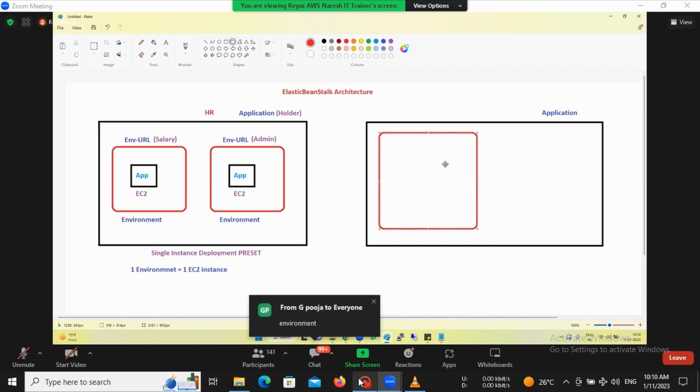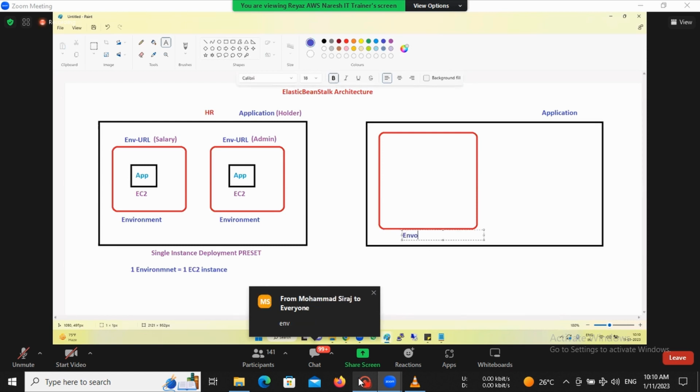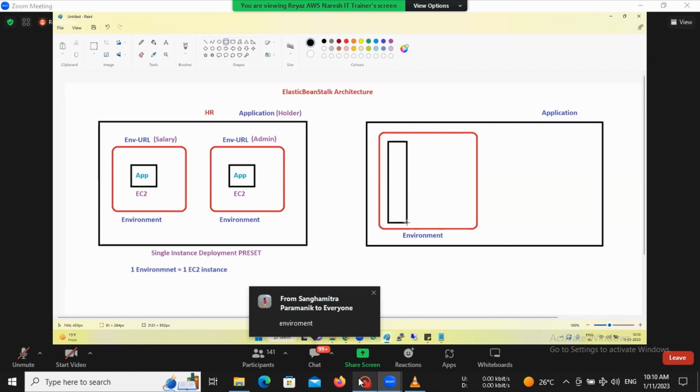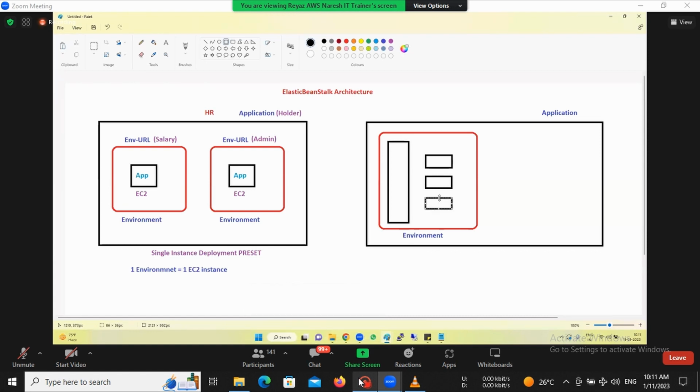Under the application, what do we create? Environment we create. So inside this environment, as we are going with a high availability preset, the load balancer will come inside it, correct? So load balancer will come. Here, your EC2 instances will come automatically. Deployments happen here automatically.